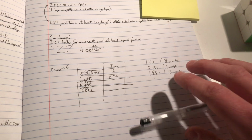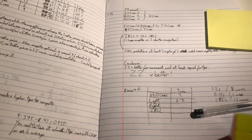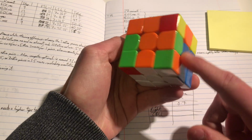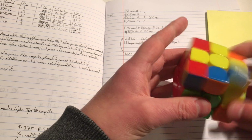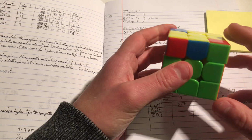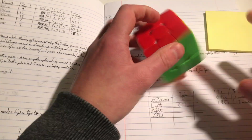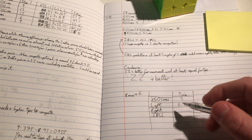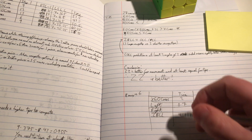Plus, unless you're gonna do something stupid like I normally do when I'm solving, like stay up tripod, so I inserted that pair there, but backwards. Unless you're not going to actually pair it up, the solutions are going to be very good. So I'd say 0.6 per pair is very realistic here. So I'd happily say 1.2 seconds there.